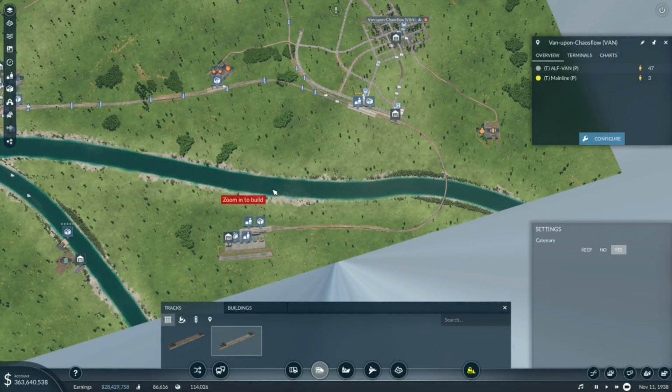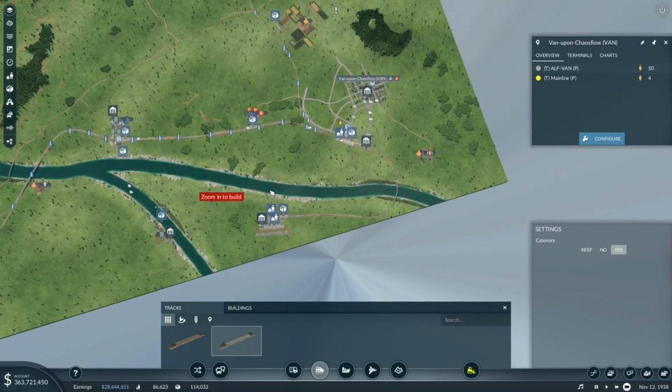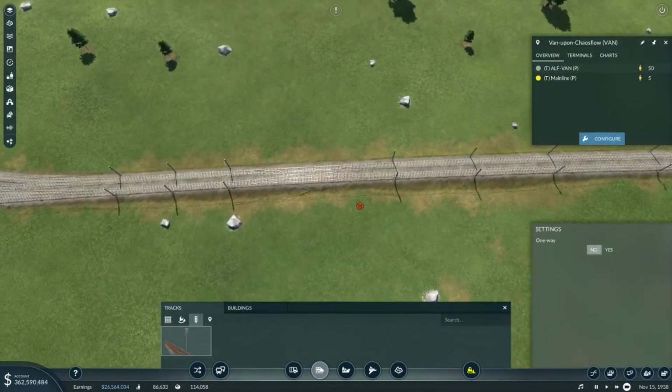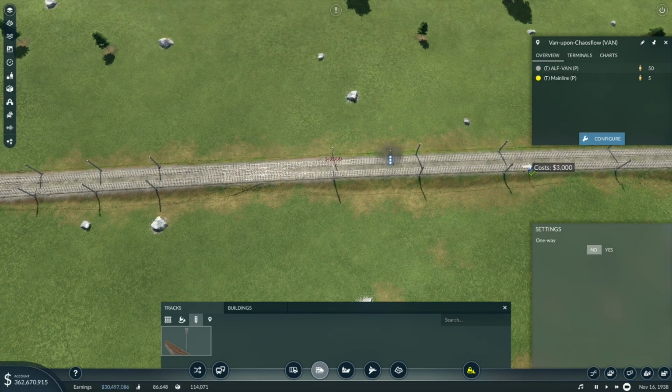Okay, and I am back. Okay, so we've done our little bit of connections over there. So I've added this one. Let's quickly add a few of these kind of signals in here.